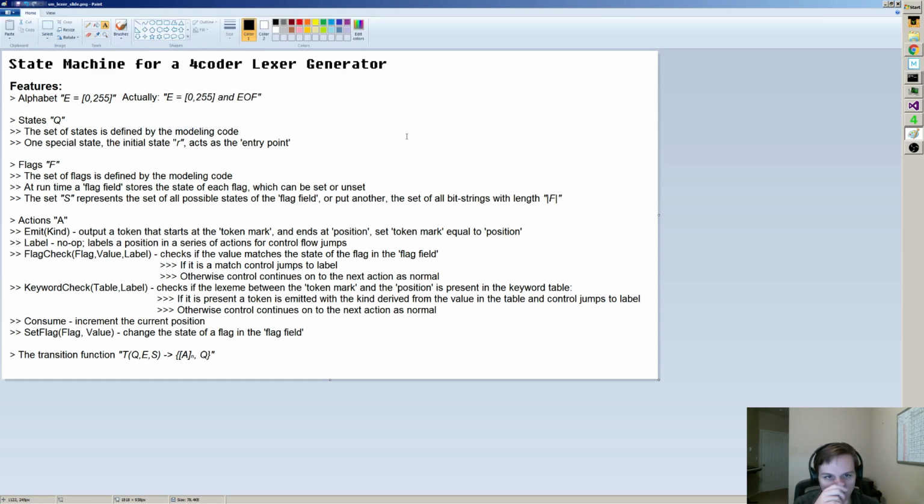Okay. So in addition to having all the numbers of a byte considered valid input values, it also has the input end of file. Now the input end of file is not encoded in a string. I mean, you could encode that as a 0 or use the end of file character from ASCII, but I'm encoding that as a separate concept. 0 through 255 are the bytes that can come in, and I can send down, rather than a byte, a different type of event into the state machine that says, hey, we've reached the end of the file.